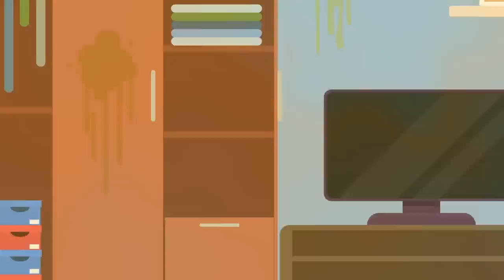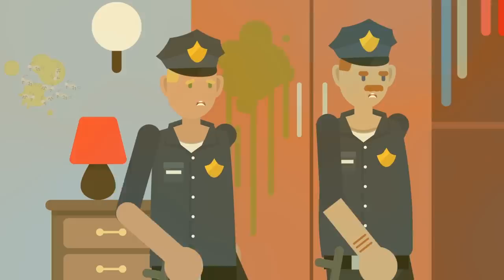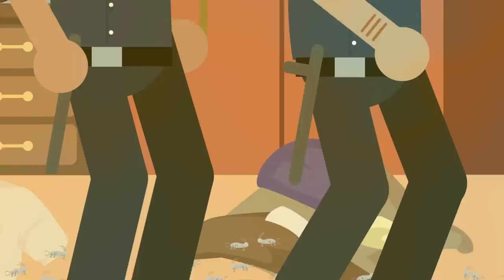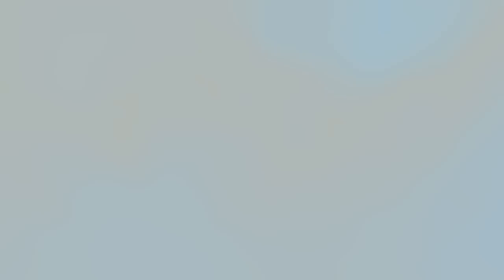Neither of the officers liked bugs, and it seemed like the deeper they got into the apartment, the more bugs there were. Some even seemed to be crawling towards them, pointing their pinchers as though they were defending their territory. This looked to be a textbook case of what happens when a resident keels over and dies. But there was just one problem: where was the body? Bill Parham had seemingly dropped off the face of the earth, and now a colony of mysterious bugs had started squatting in his apartment.